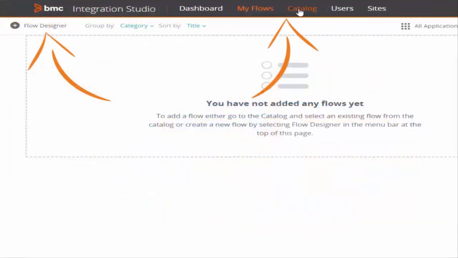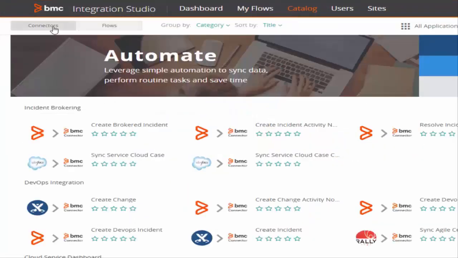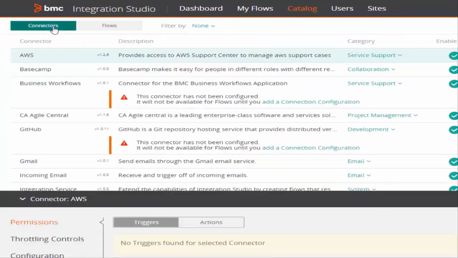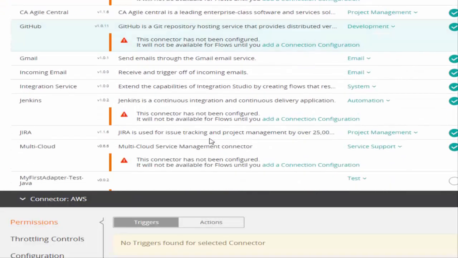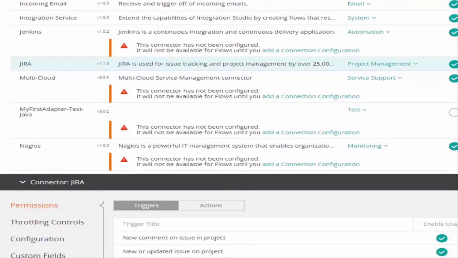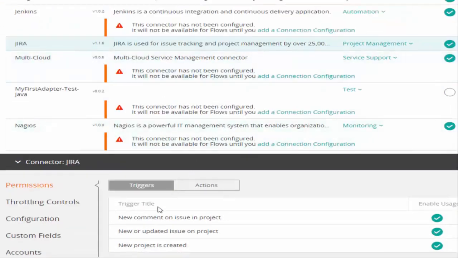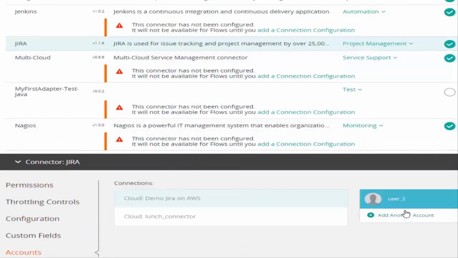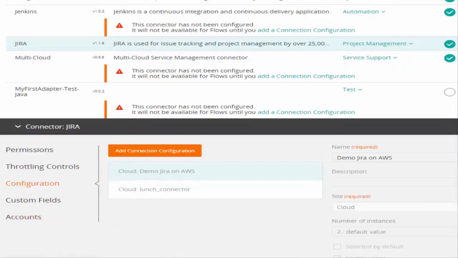Let's make sure that integration service is running. This integration studio should show a connector for Jira, and the credentials should be properly set up so that we will be able to access it in Innovation Suite. It looks like we're good to go. The credentials and URL of the Jira connection are there.